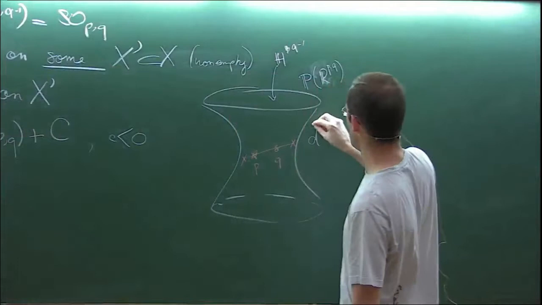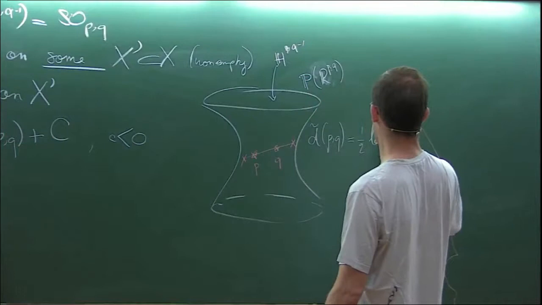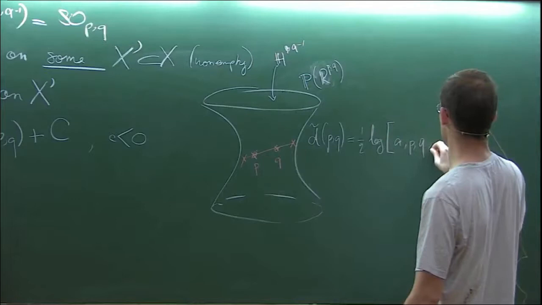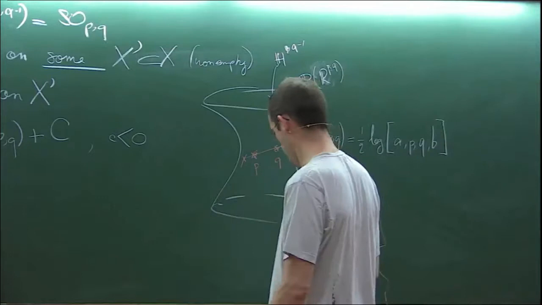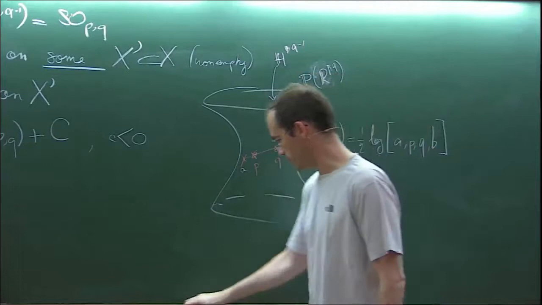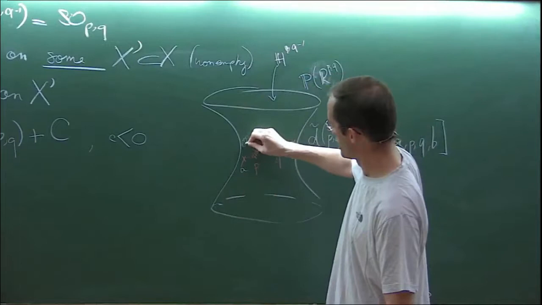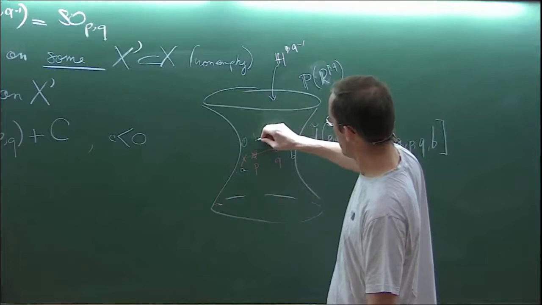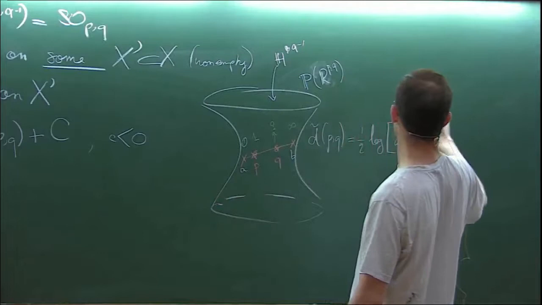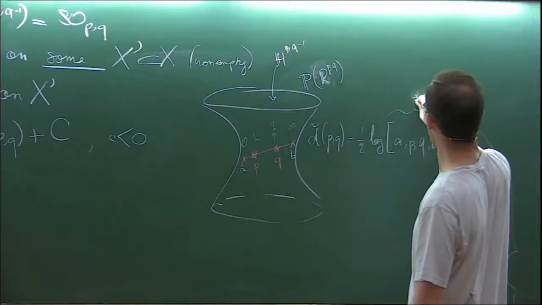Again, it's a quadric, so you draw the line through the two points, it intersects the quadric in two points, and you compute the cross-ratio. So like yesterday, the d, let me draw a little twiddle over the d, so remember that it's not actually a distance. The twiddle of p q is half the log of the cross-ratio a p q b. So a is here, b is there, and the cross-ratio is computed in the convention where a goes to zero, so you find a Moebius transformation of this projective line that sends a to zero, p to one, b to infinity, and q to a certain number, and that's your cross-ratio.